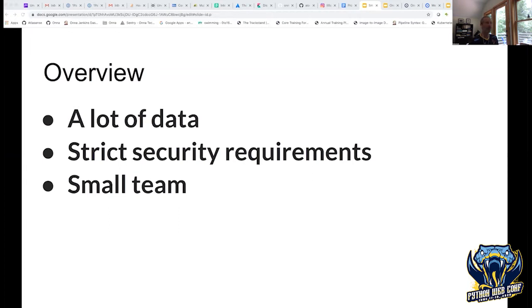And so what exactly are these security requirements? Well, basically all data must be treated as private, and so part of that is that we have to keep it confidential as well, so only the people that are supposed to see it or have been explicitly shared or permitted to see it can see it. We have to limit access by default, but it is a collaborative platform. So that is a key part of what we do, and we have to allow that sort of interaction between people through our platform.